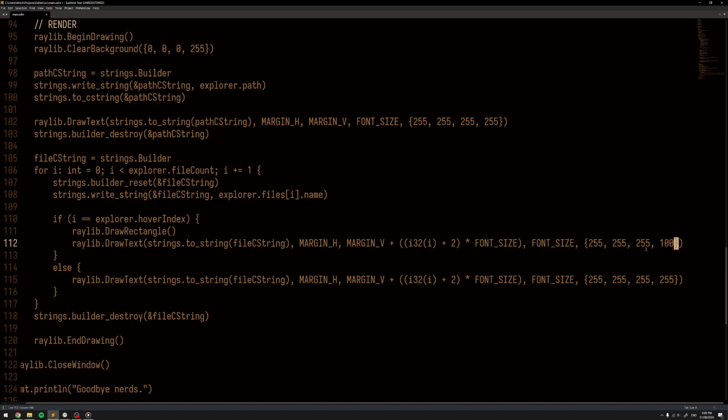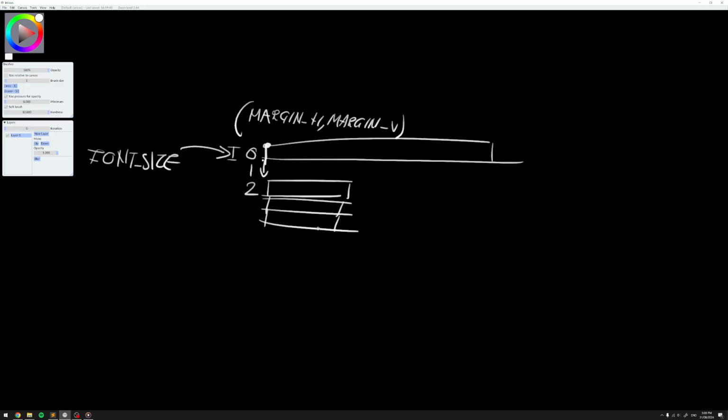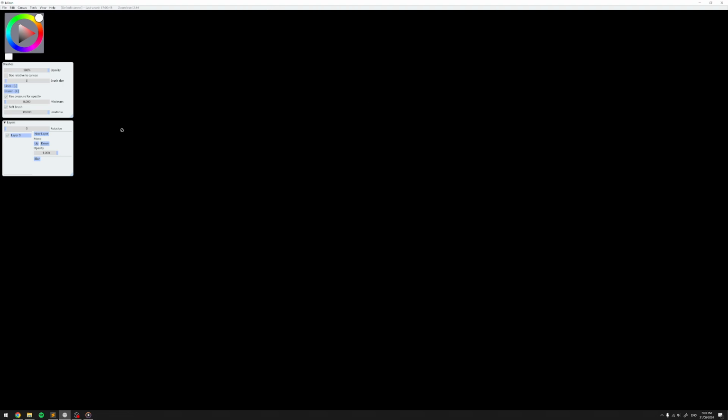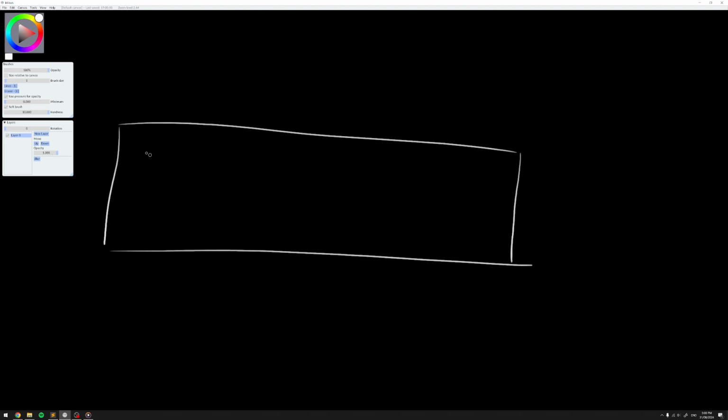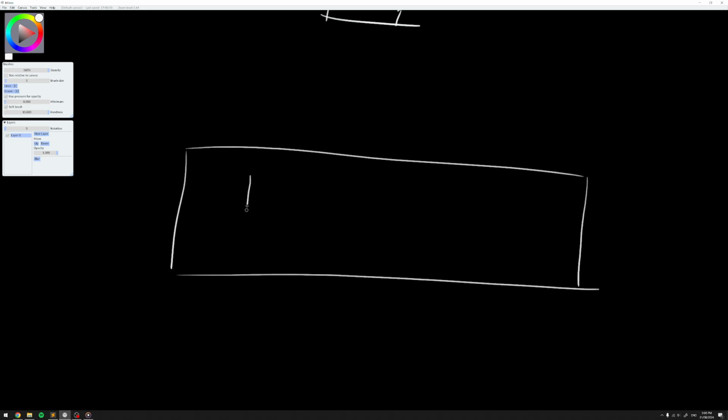We'll say 100. And I want to draw a rectangle. X position, do the same. Y position will be this. Width. So if this is your screen, and we've got some margin here, right?